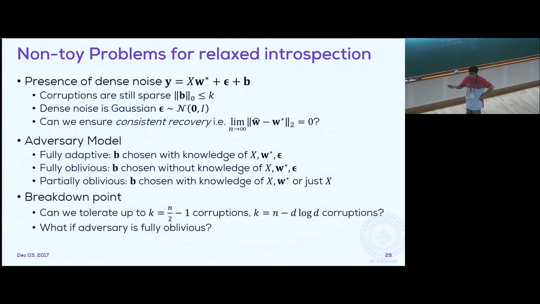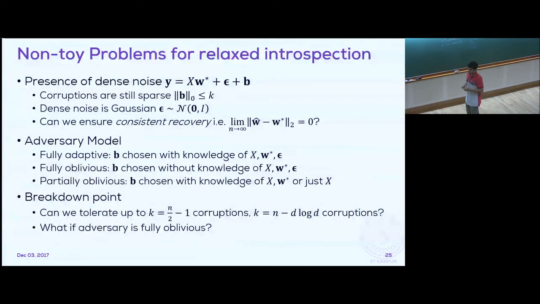So again, can you replicate that? That would be, I think, a drawback of the current state of our understanding. We don't really know what is possible if we allow fully oblivious adversaries or partially oblivious adversaries. Our bounds at the moment mostly hold for fully adaptive adversaries. What is appropriate for that?